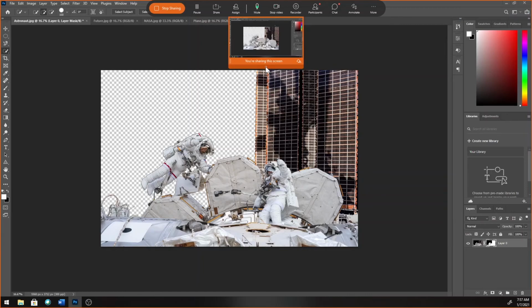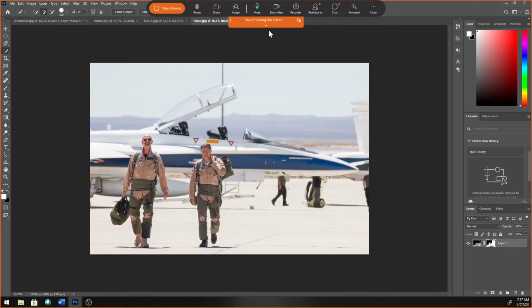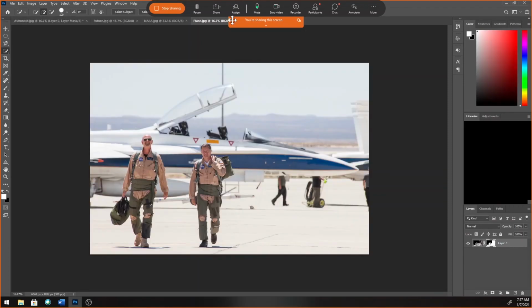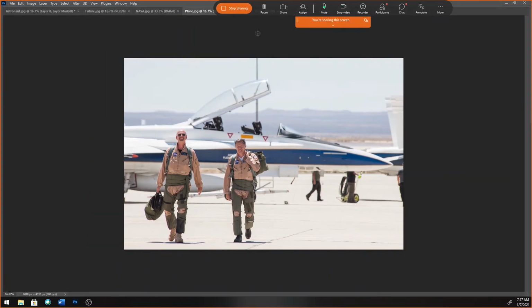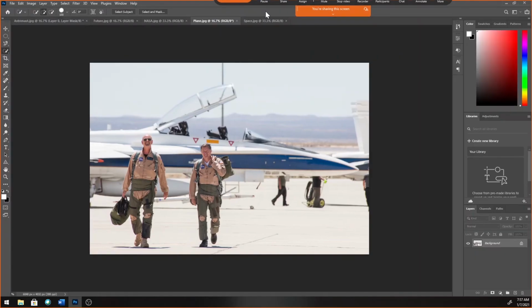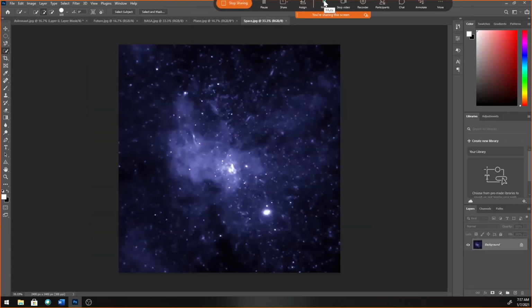Go over to your space.jpg image. On your space.jpg image, go over to your layers panel and you'll notice the layer is called background and it has a little lock on it.